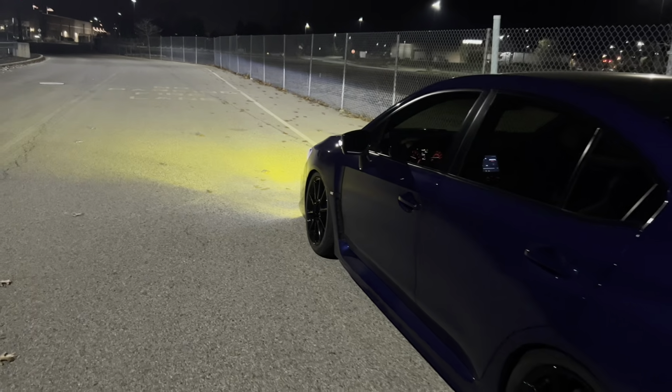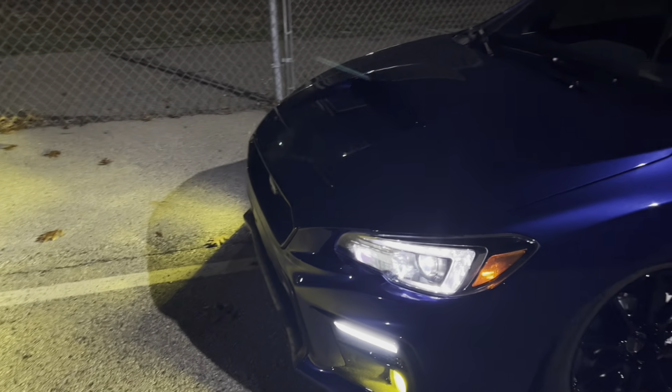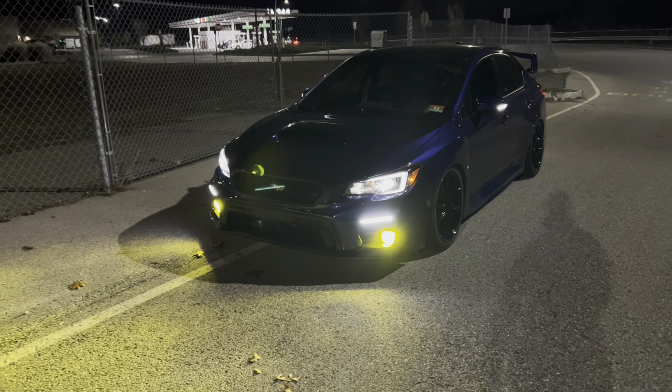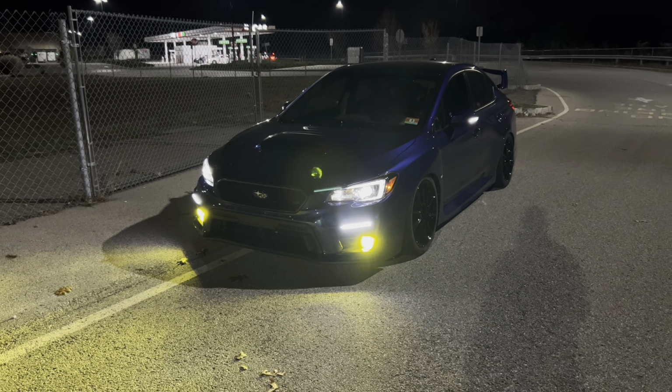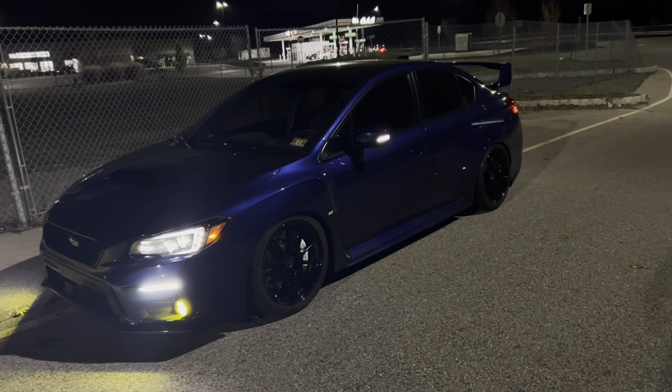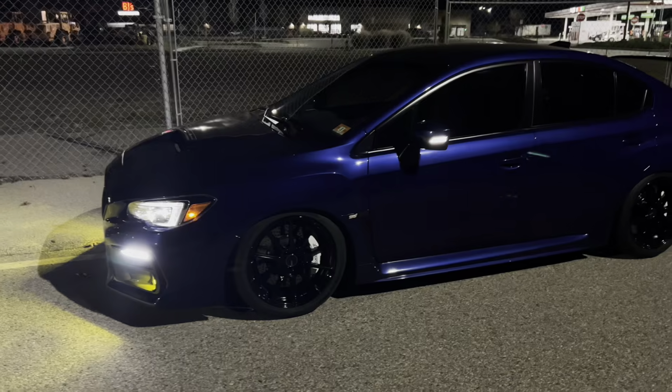And then we go up front. I threw some yellow fog light bulbs in there that I've had laying around that I used to use. And the car still looks great. I'm just, I don't know, it's a lot of fun. Especially with the black wheels. I never thought I would like it so much, but with the nice bright brake kit behind there, it looks pretty cool.